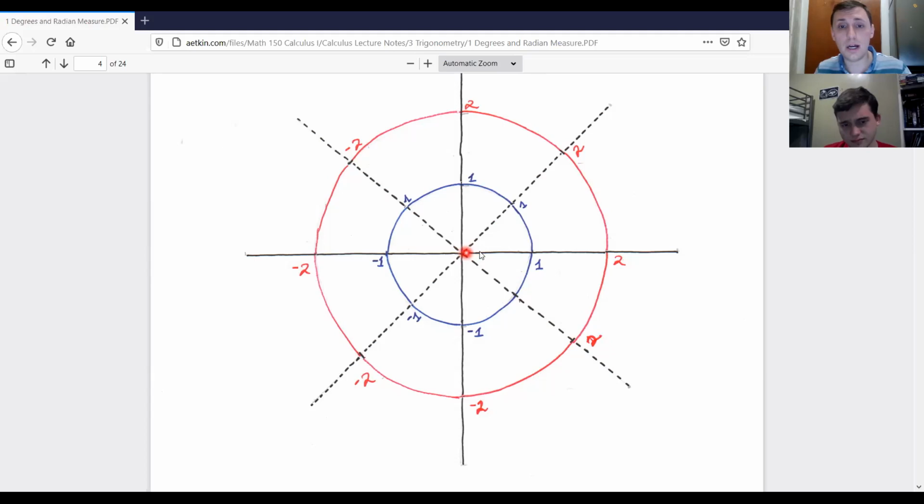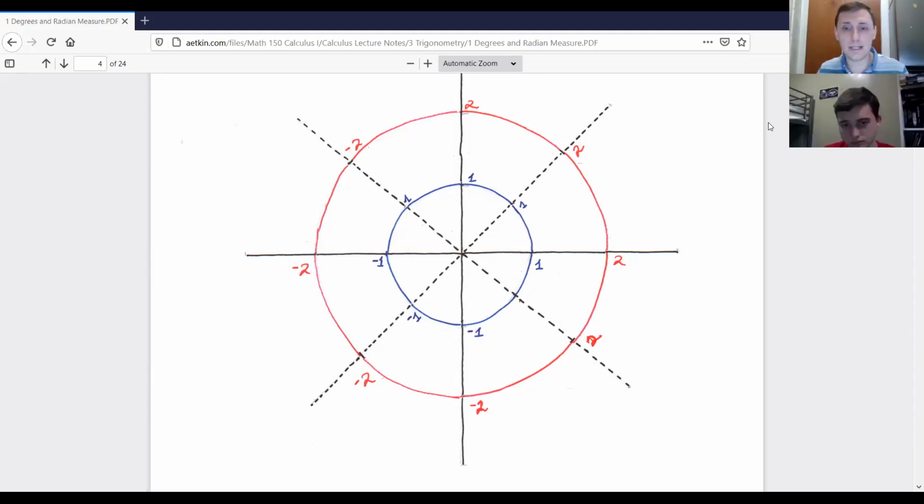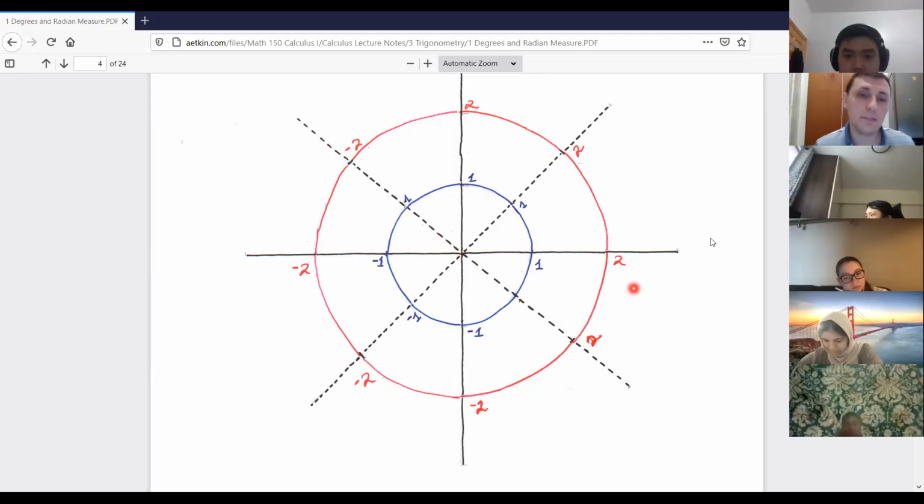So here, I measured the radius in inches. So here is one radius in inches, and then I fold the radius along the circumference, and you see here is one, here is one, here is one, here is one, here is one, here is one. You count approximately 6 radii. If it's a bigger slice, they are longer in length, but again, there is this big radius, which is 2 inches long, but the circumference of the red circle is about 6.28 radius lengths. Do you understand?